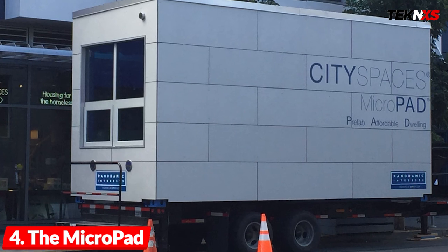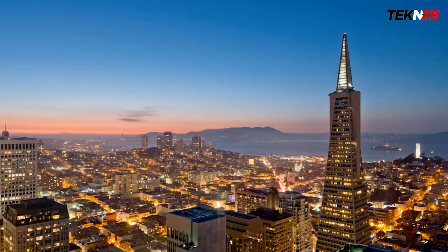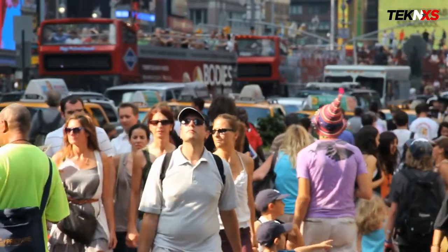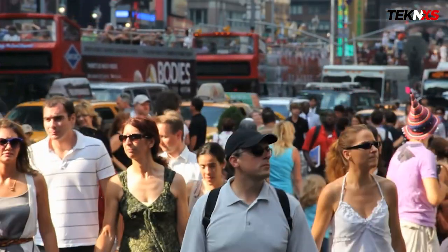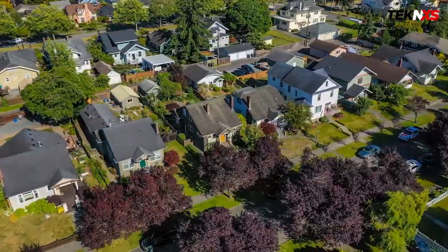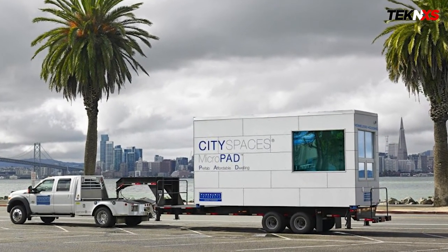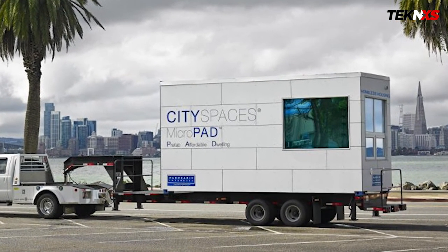Number four: the Micropad, stackable apartments that could help end San Francisco's homeless crisis. A real estate developer wants to help end street living in San Francisco by converting shipping container-like modules into sleek new micro-apartments. Some 6,500 homeless people live in San Francisco, which has the second-highest homeless population in the U.S., and some surveys suggest that figure should be doubled. The developer wants to get people off the streets and into 160-square-foot, move-in-ready containers stacked on top of each other.